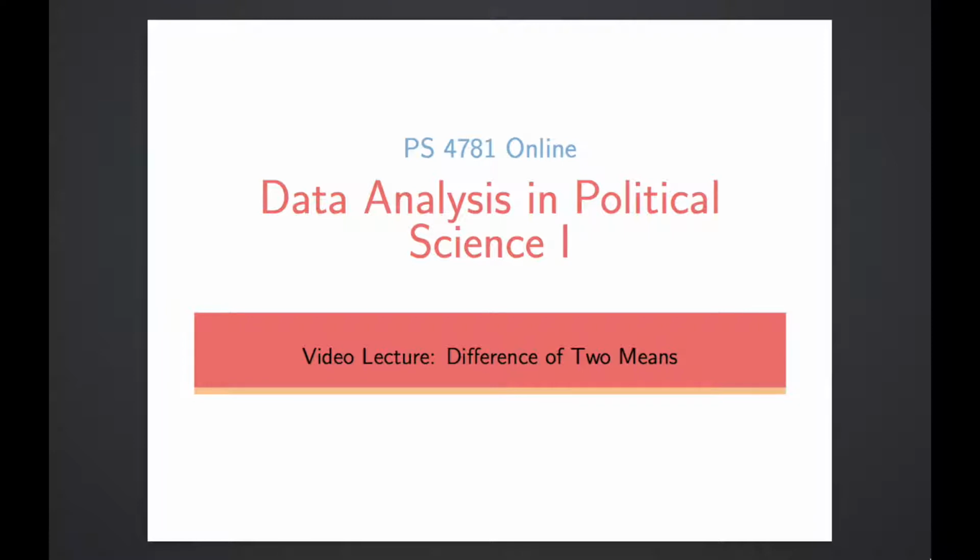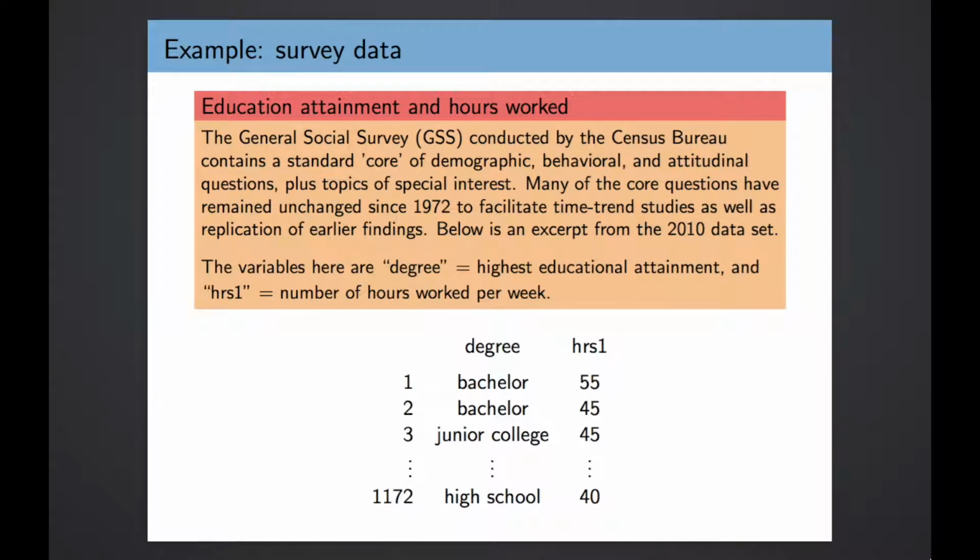Hello and welcome. In this lecture, we're going to cover how we study differences in two population means. In our previous lecture, we discussed how we analyze paired data, which is a special case of this, where we have data on two variables and each observation in the dataset for the first variable is directly linked to one and only one observation in the dataset for the second variable. In this lecture, we're going to talk about finding differences in means in all of the cases where we're not analyzing paired data. So let's get started by looking at an example.